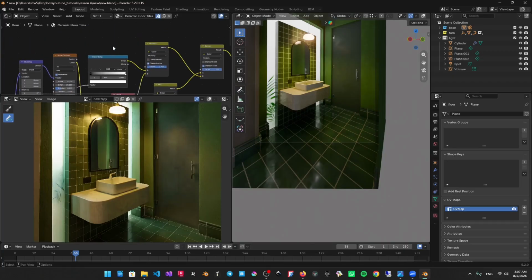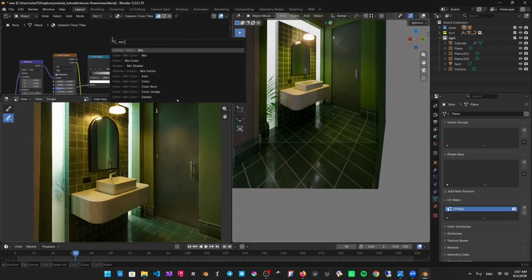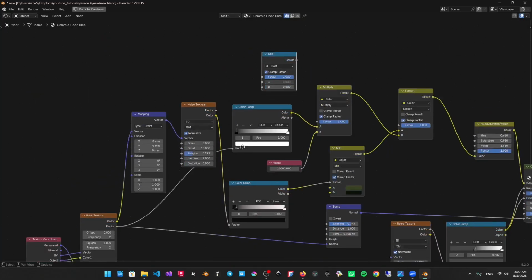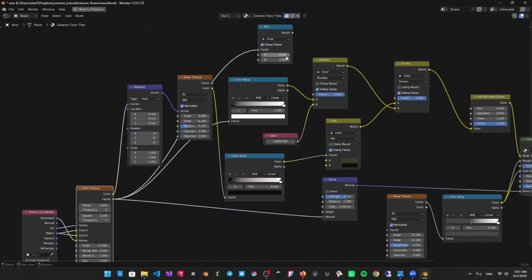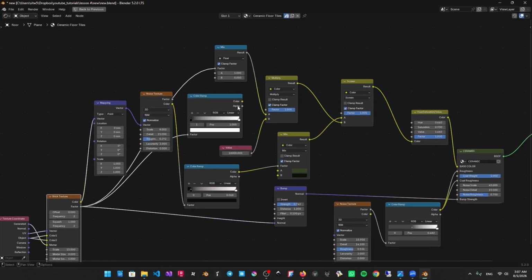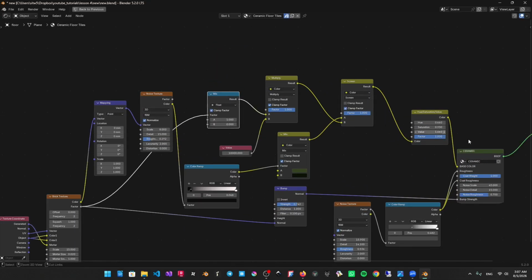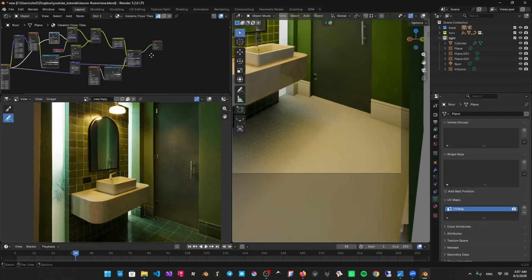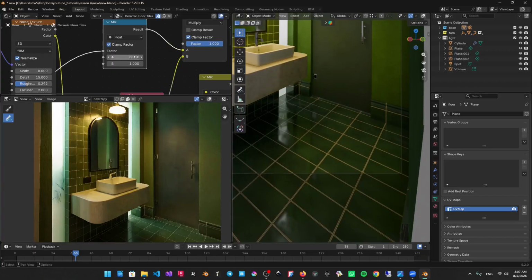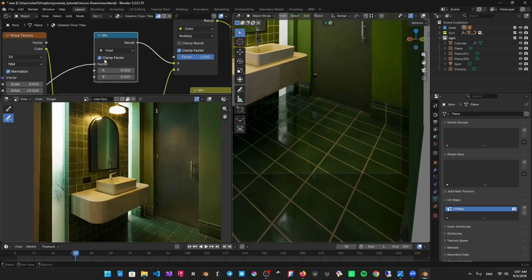Yes, so we need to make mix node, but drive it with the brick and use one instead of this texture. And now let me see. It will be 1. It will be 0, 2, 5.